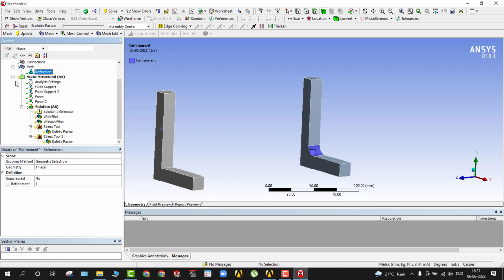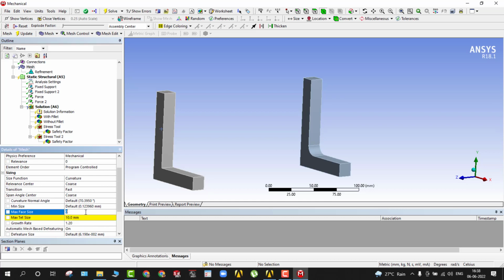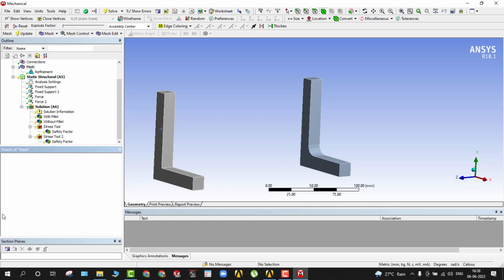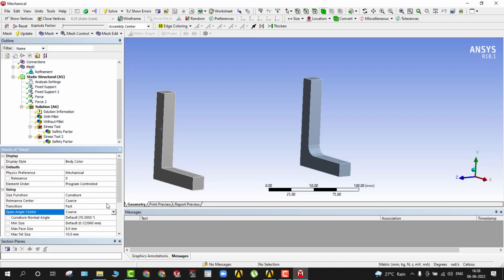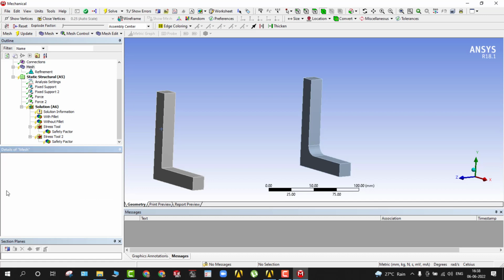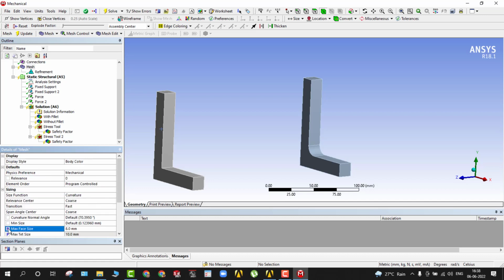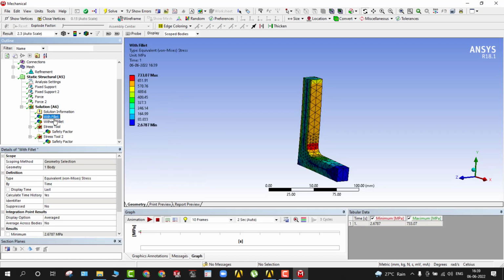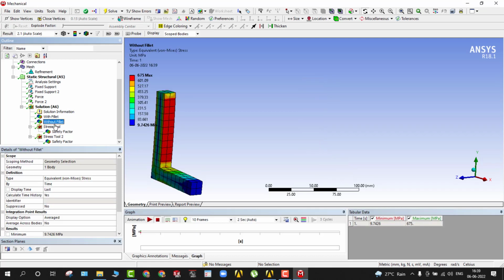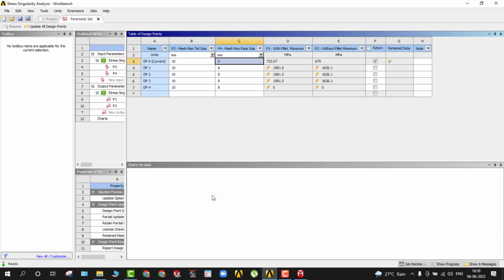Okay, so actually the mesh is too fine, so for that it is creating an issue. So maximum text size I'll keep at 10, and the face size should be less than that or equal, so I'll keep it as 8 mm. Okay, and now with respect to these, I'll add this as well, so maximum text size and face size as well. Okay, according to that you could see the results.